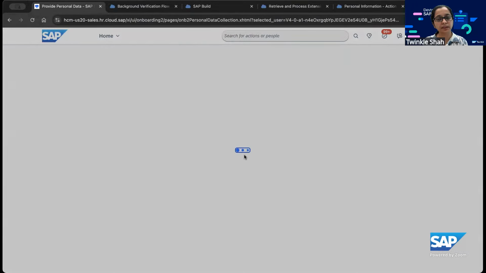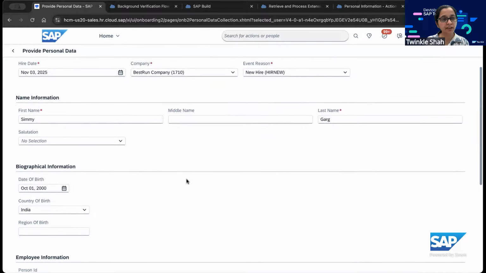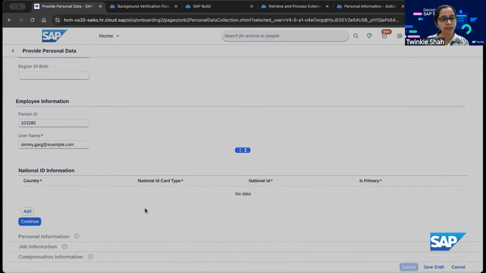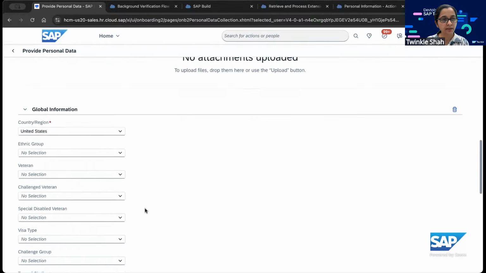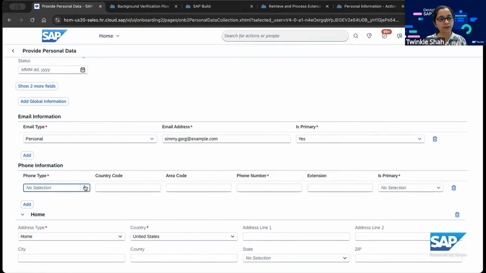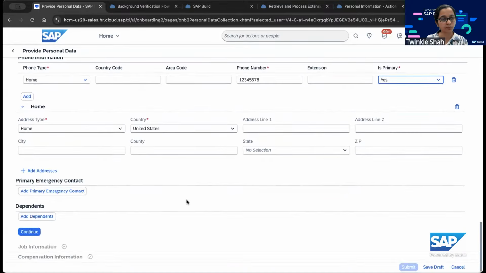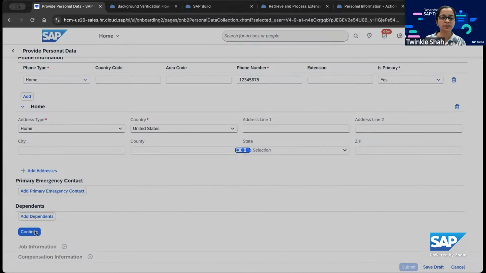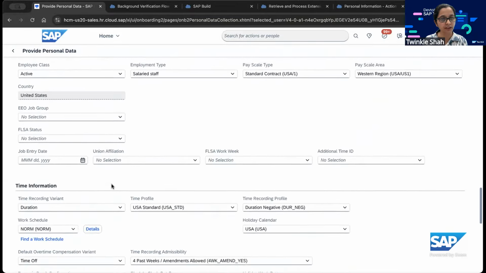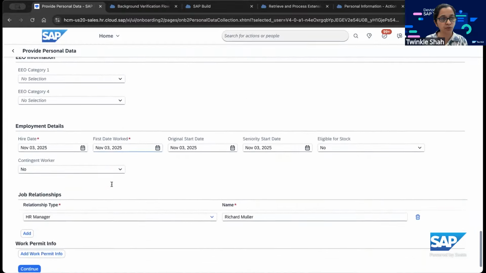Okay, the data is loading. Yeah, so we see this is all the data which is available. We continue. All this email information, say phone number, if needed, we just add one phone number here, and we say it is a primary phone number. All this information, the data is already there, and we are okay with that data for now. So we just go ahead and continue here.